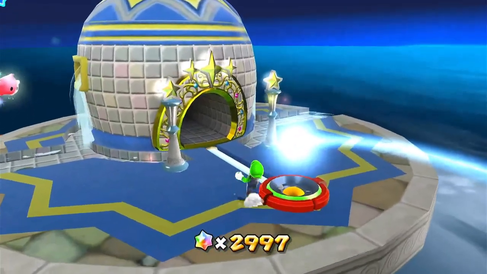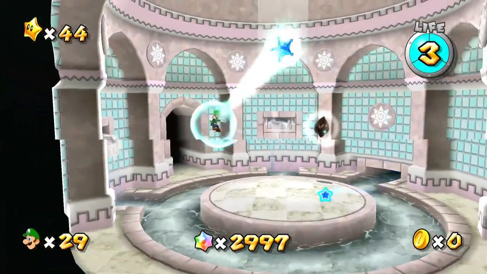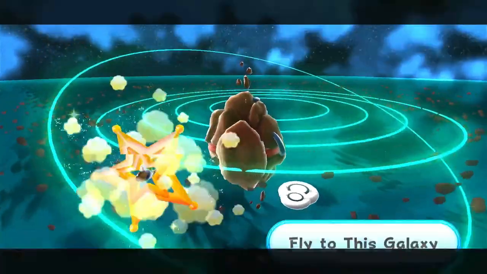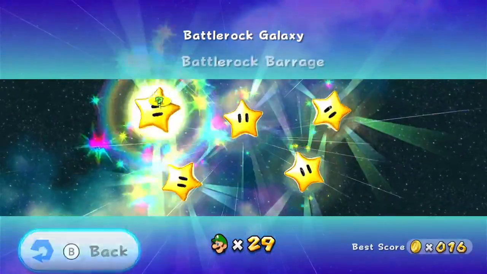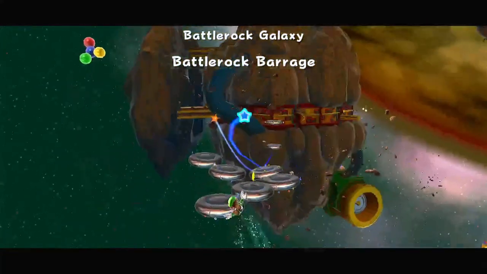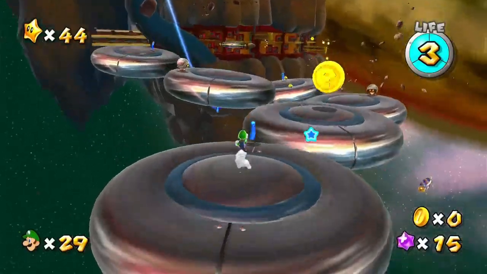Alright. Galaxy Ball's empty, so I might as well chuck it on the side. At least I've got some Galaxy Milkshake left, so yes. Battle Rock. You see, it's a green again, so this is another green star that we're gonna get. So Luigi's finding a green star for us. It's in the first mission, Battle Rock Barrage. Skip this part. And then we can have a bunch of them.